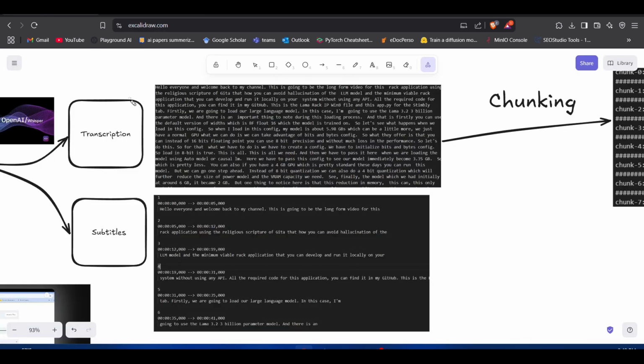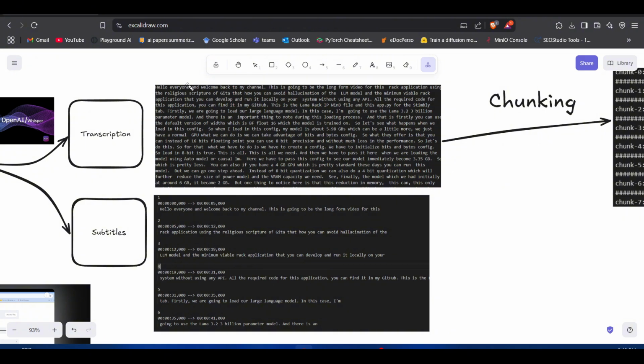If your video is short enough, then of course you can get away with it. But for longer videos, it's not possible to use ChatGPT. What you can do is divide it chunk by chunk. For example, you give a certain part of it, then another certain part, so that it can generate that for you. But that is a manual task and we don't want to do that. We want to create an automatic pipeline to perform this task.